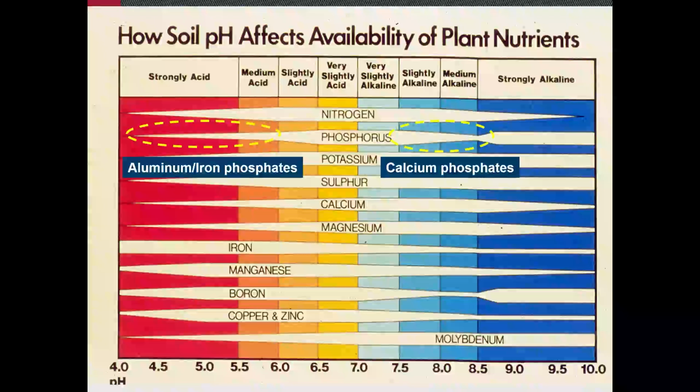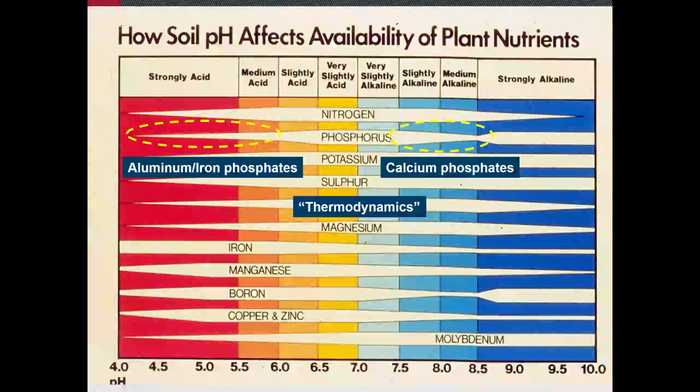When we look at the forms of phosphorus in soil, typically at higher pHs, phosphorus chemistry is driven by calcium phosphates, the precipitation and dissolution of minerals that are primarily composed of calcium and phosphate. But at low pH, iron and aluminum phosphates drive solubility and availability of phosphorus, and those tend to predominate or control chemistry of phosphorus at low pH. And again, I'll come back to this in a few minutes.